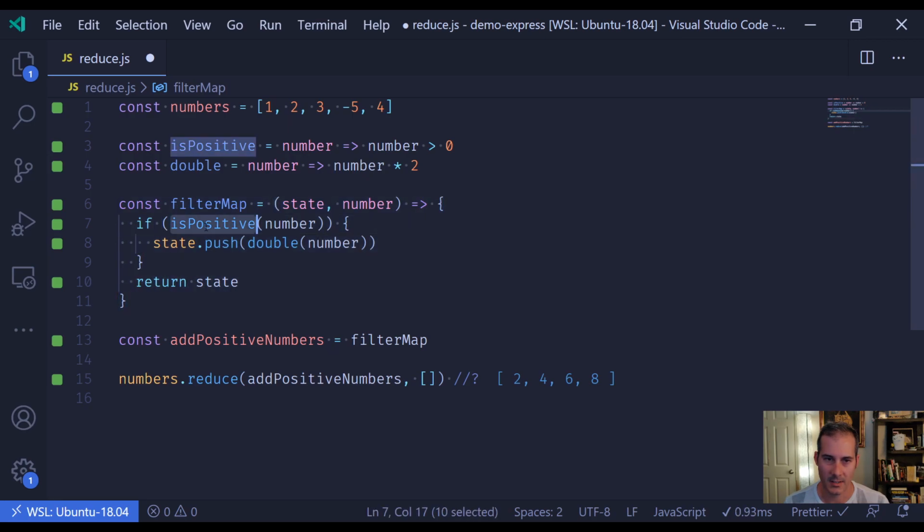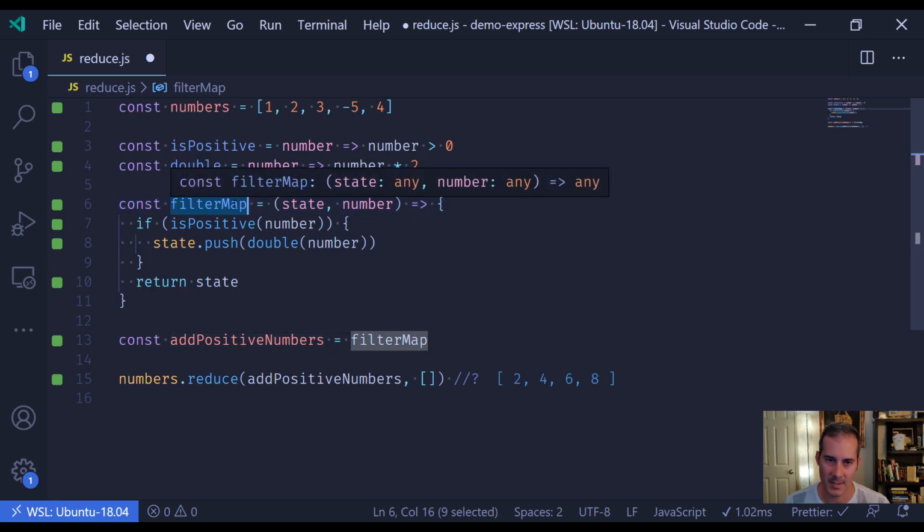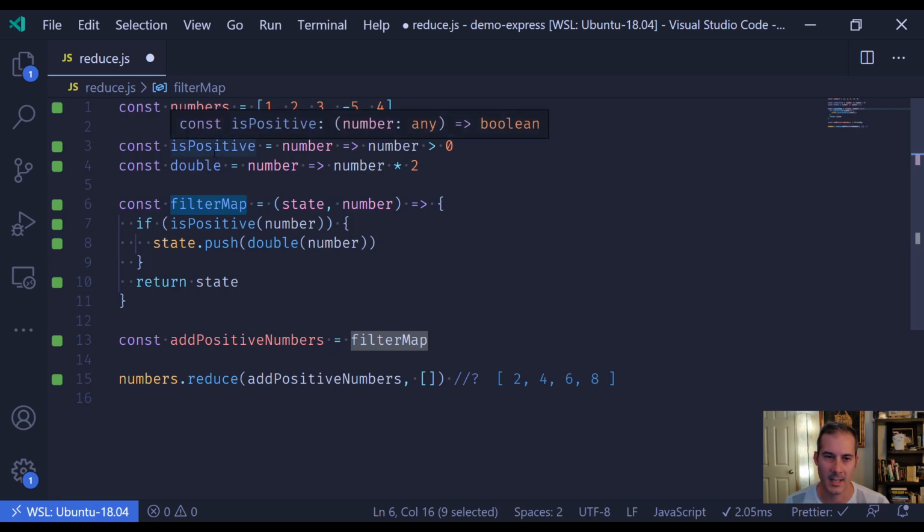This function here is dependent on the isPositive as well as the double functions, and I'm going to try and pull these out and make these a little bit more dynamic, so I can pass in any sort of functions without having to create a new function every time. Let's say I were to create a triple and a quadruple, I'd need to create a new function every time. So this is going to be the generic one that is going to let me pass in any filter or any map.